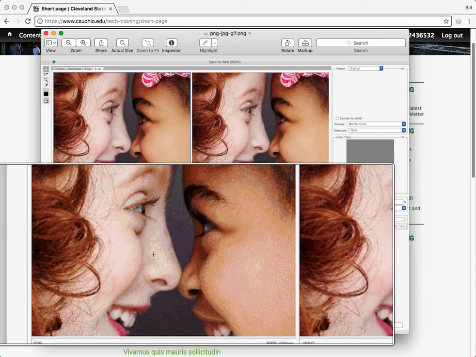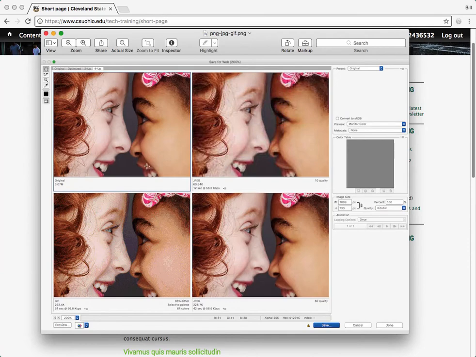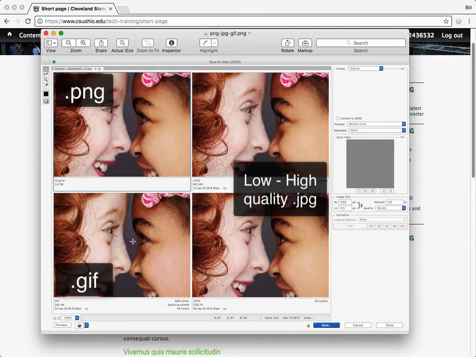I use single colored GIFs because I can spread them around. I can make them long and skinny or short and fat, and I'm not losing any quality, and I'm not gaining anything in terms of file size. So there you go. You've got PNGs, two kinds of JPEGs, and a GIF, any of which will be fine for you to use, depending on the quality you want and the look you're going for.